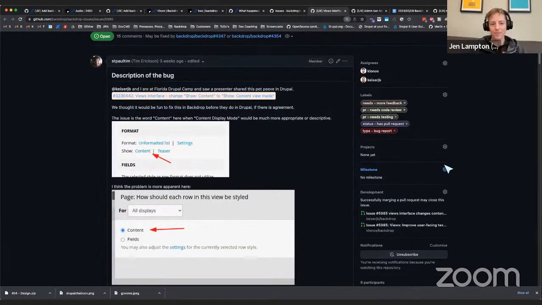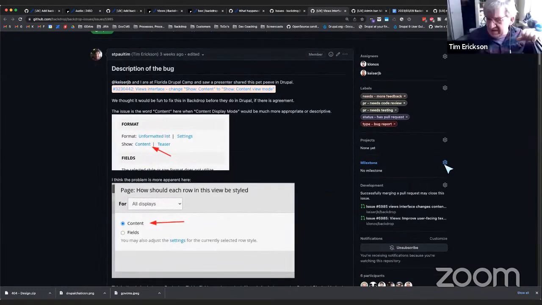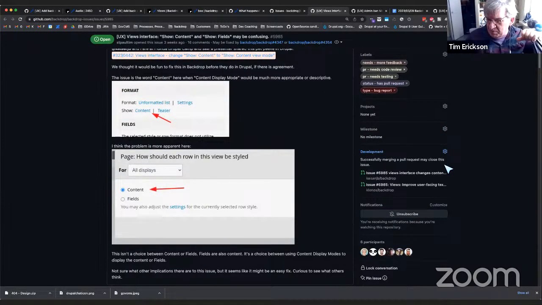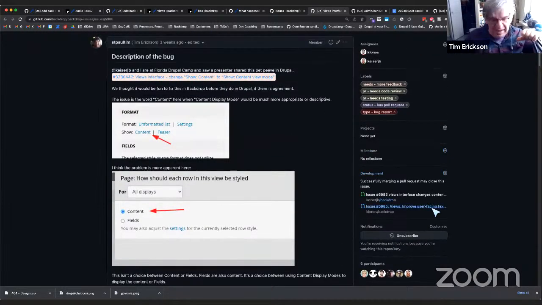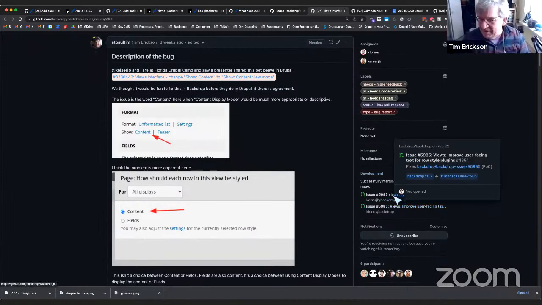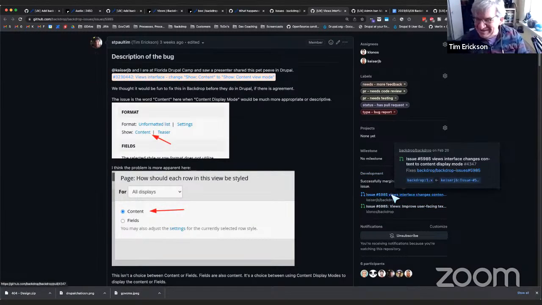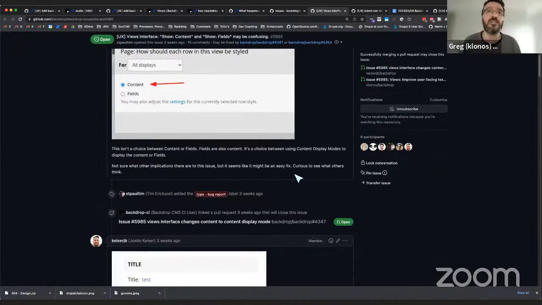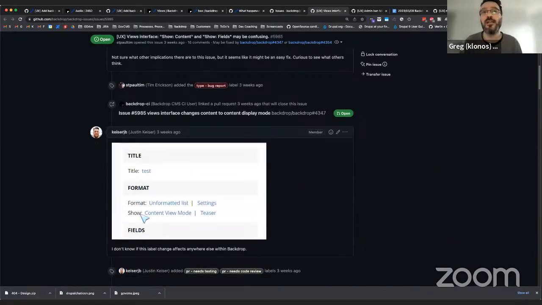Yeah. I'm a little bit foggy in my head right now because I'm thinking about two things. Go ahead. I wanted the introduction, and I can say where we're at now. Yep. Good. So the initial discussion was to change this to content view mode, be more descriptive about it, right?